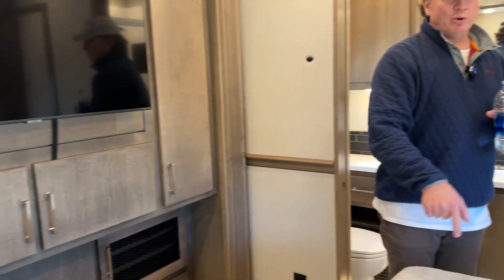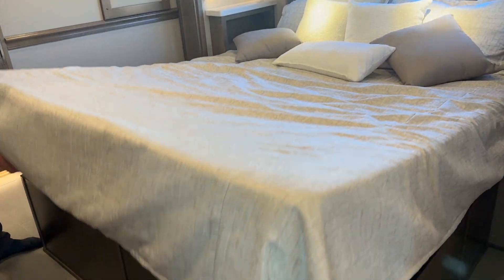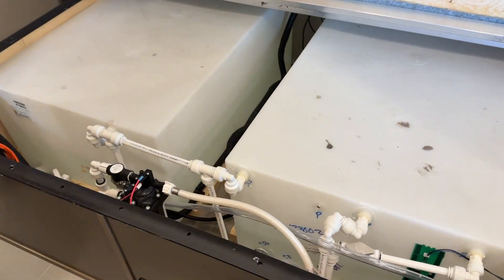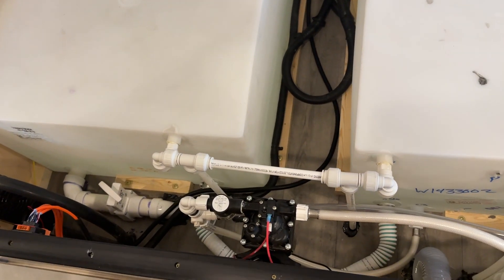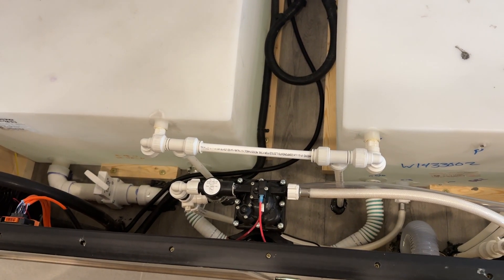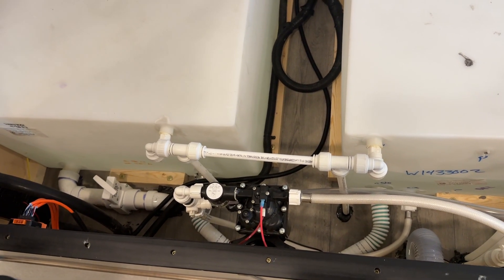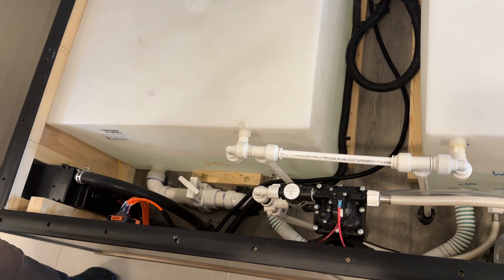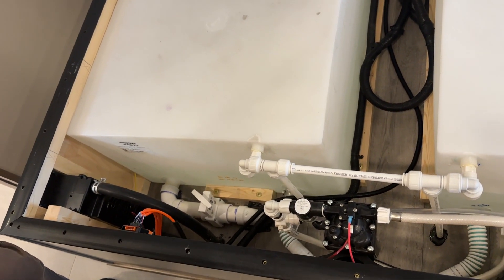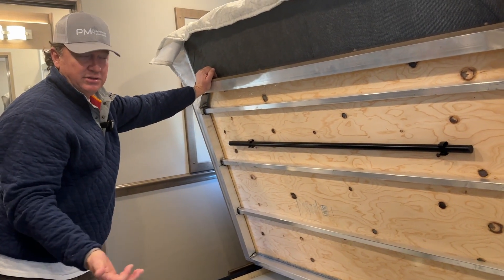150 gallons of water below the bed. Those have the two hydronic registers. Always like to show this for people that try to figure out what Aquahot is. Basically, your Aquahot heats ethylene glycol, which is circulated through these little registers right here — imagine heated coolant in and out, and then a little 12-volt fan running behind that — that's essentially how it heats the coach. All the heated tile floors are basically just a 110 element, so you have to run your generator or be plugged in. But as far as your Aquahot heating, it's just diesel and 12-volt.